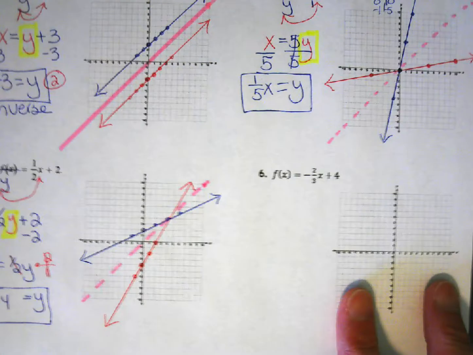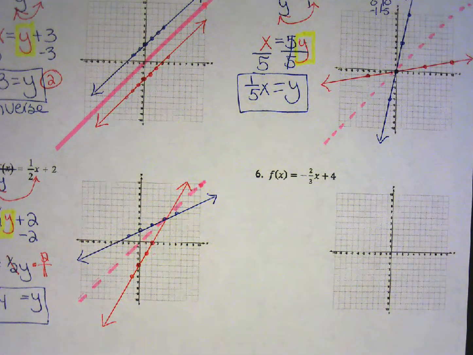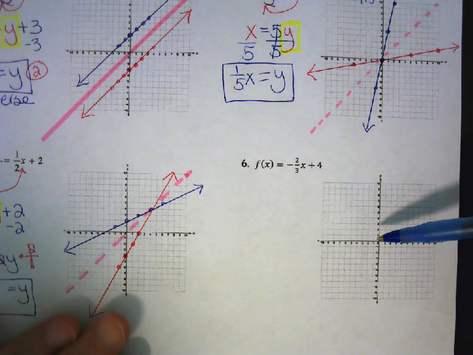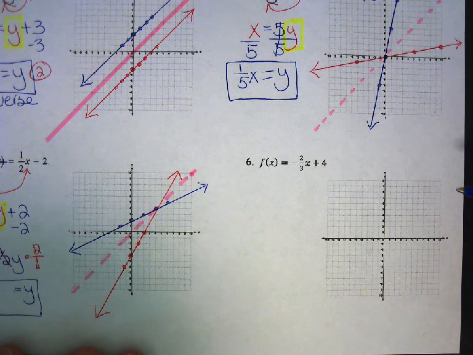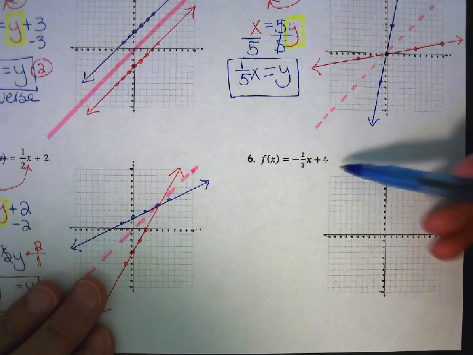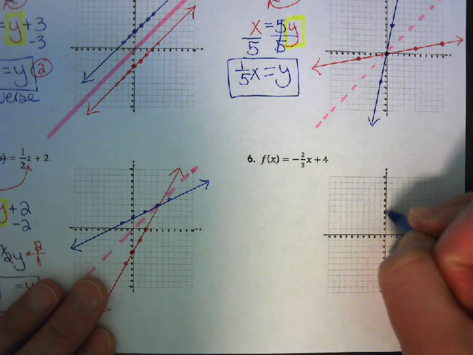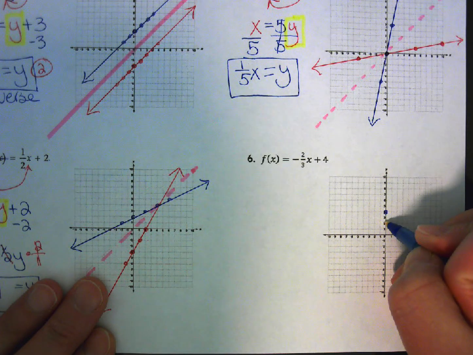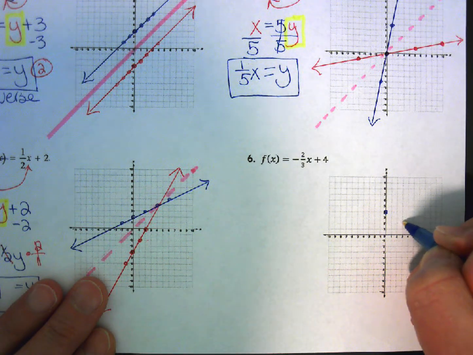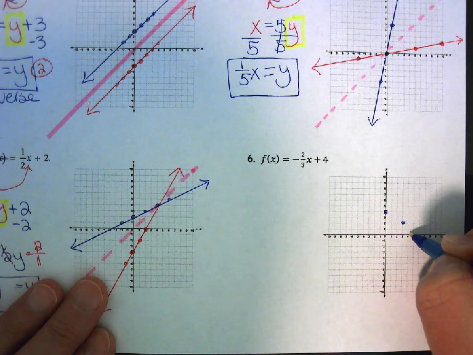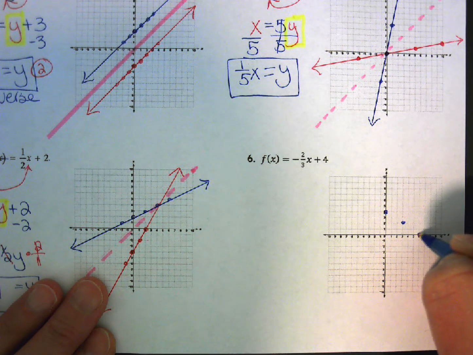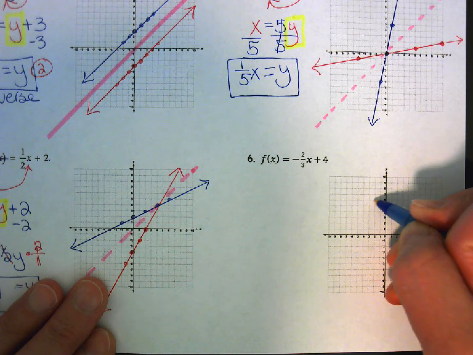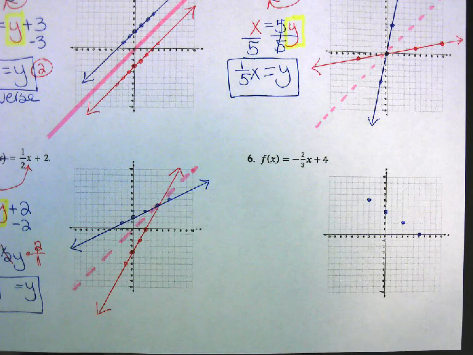All right, last one here. I told you I'd switch back and do the other procedure first. So in this one, if I start with the graph first, remember, it does not make a difference. It's a personal preference. So I'm going to start at the 4, and then I'm going to go down 2 because it's negative over 3. Down 2 over 1, 2, 3. And maybe let's just go 1 the other direction. Up 1, 2 over 1, 2, 3. And we'll connect those.